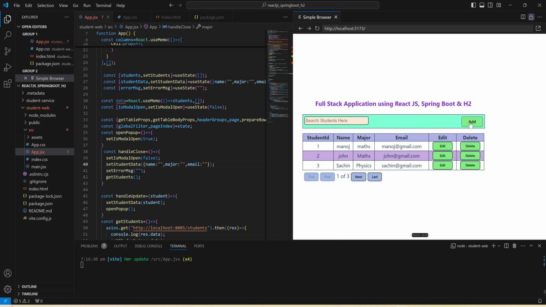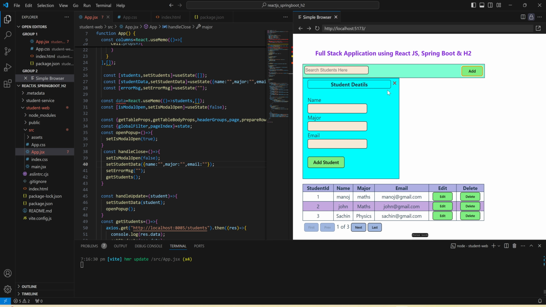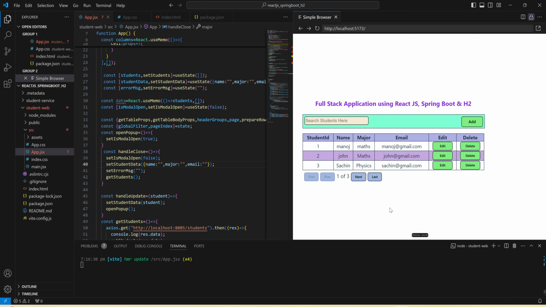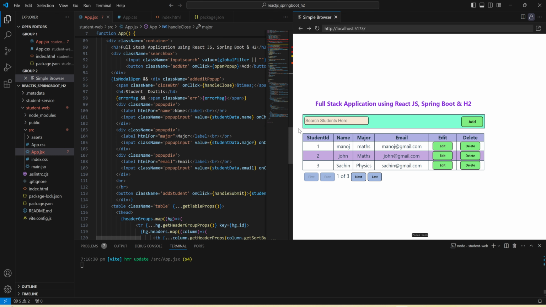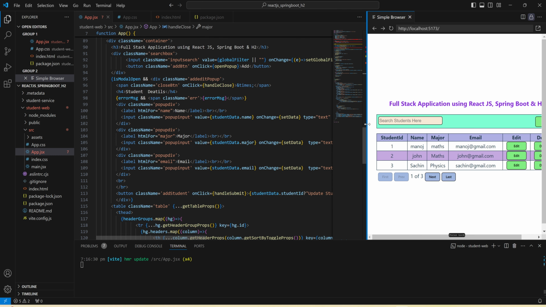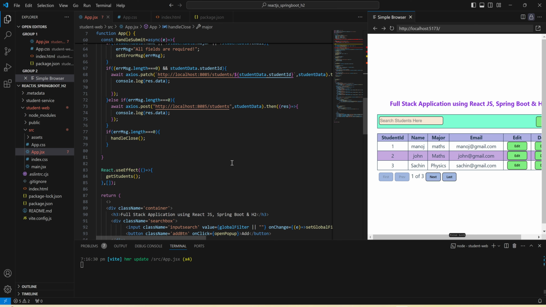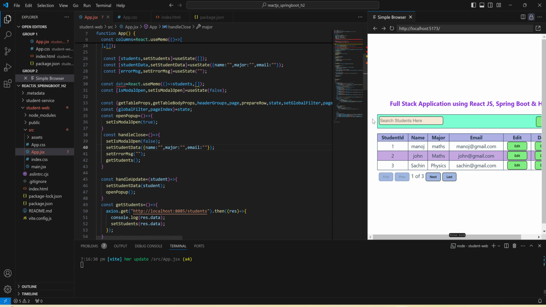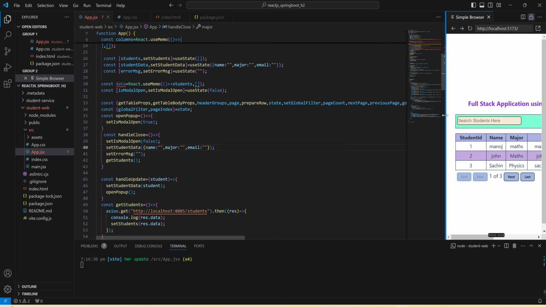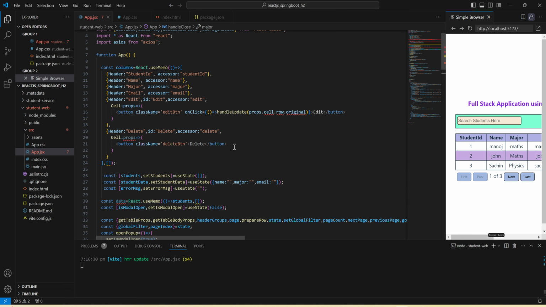Now this error message, whenever we click on add button, it is not showing anything, which is as expected. So far we have done with error message handling as well. Now last point, we can go for the delete method. For the delete method, we can do the same thing as here. We need to call the delete method in a similar way.